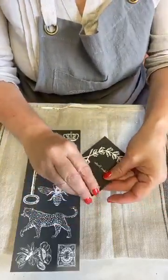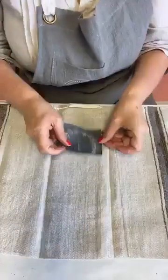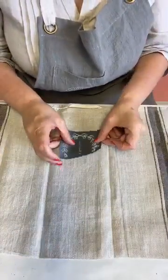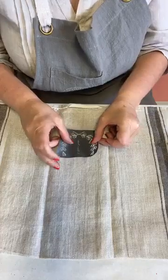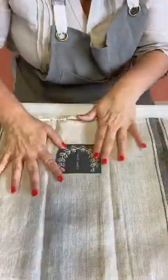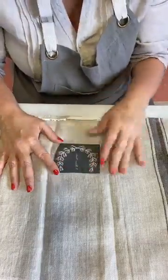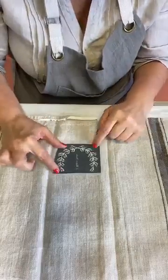All right, so I'm going to lay this out. I want to just show you what I was thinking on this. So I'm going to put my laurel wreath about right here. Those of you who know me know that I collect laurel wreaths, wooden ones. These are symbolic. They're Italian.